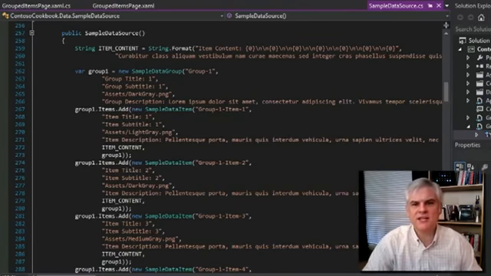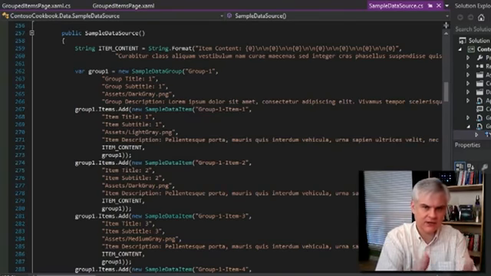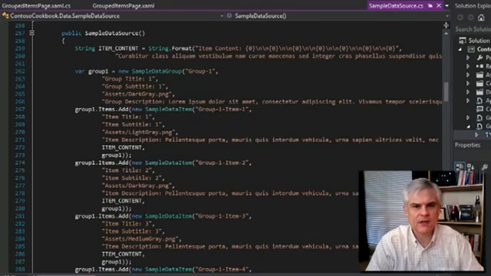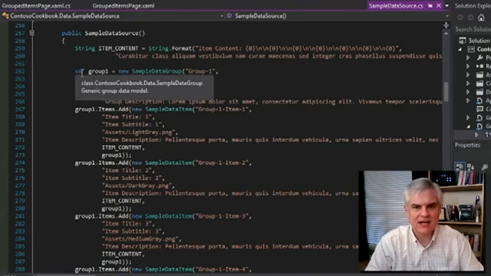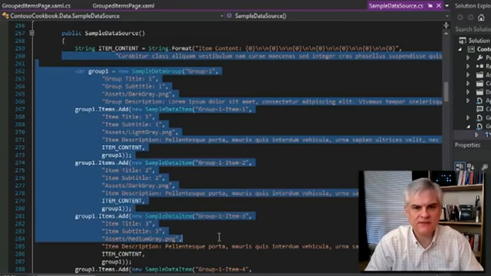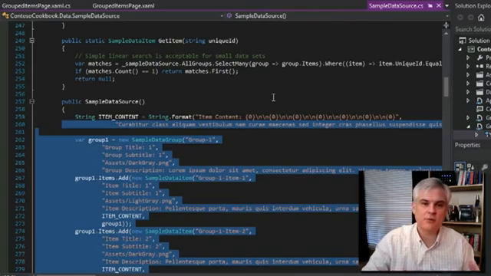Furthermore, let's suppose that we wanted to save our data outside of the code. We didn't want to hardwire it like they've done here with the sample data. Obviously, we wouldn't want to do that. We'd want to either pull from a file or a database or some online service or online API that can serve us data that we would then display in our app. We would likely do any data access doing something similar to what they've done here in the constructor of the data source class. We would just write the logic to grab the data from an external source. And for the purpose of this lab, that's exactly the approach that we're going to take.